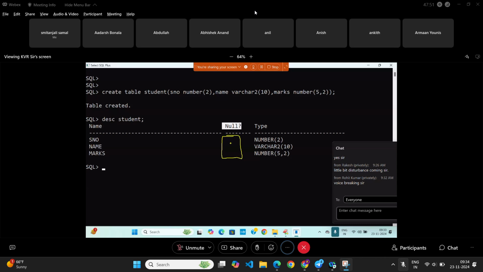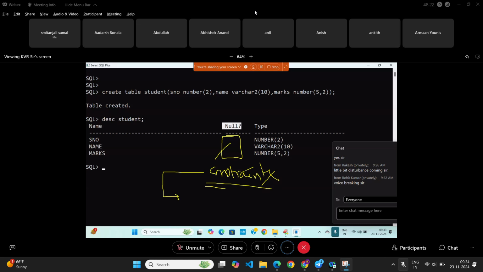This indicates the constraint column, students. What is the English meaning of constraints? Rule. What are the rules in this class? Nobody should come late. You need to practice, you need to read. All these things are rules to be kept or not. Whether you follow it or not, God knows and you know. So constraints means rules to be imposed. Those are called constraints at SQL level.